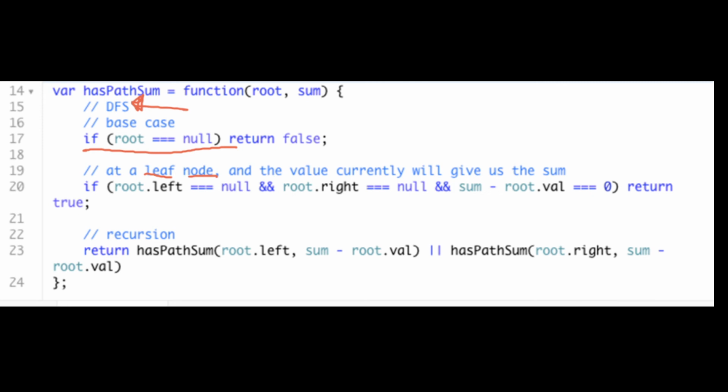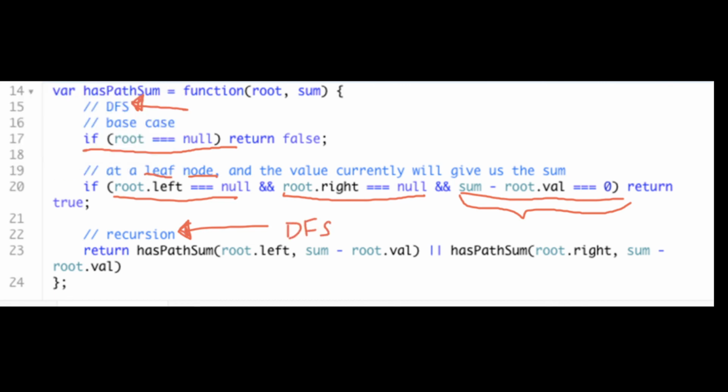How do you know you're at a leaf node? If your left child is null and your right child is null, then you must be a leaf node. Then you check the value. You can also just return this third part as true or false if you're at a leaf node. Now, if you're not at a leaf node, that's when you do recursion, right? This is the DFS part.